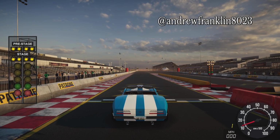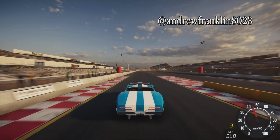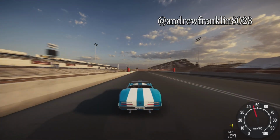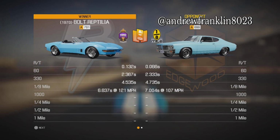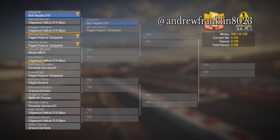Round one, fight. Ooh, that's a good first round. Alright, he crushed us off the line. That's why if you looked over on the right hand side of the screen, you actually saw his front end. He was ahead of us at the 60 foot. We pulled away on him for the 330, and the 8th mile, we are 6.6, he's only 7.0. We are at 121 mile an hour, he's only at 107. That's good news.